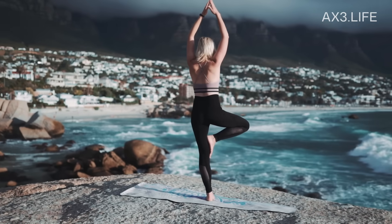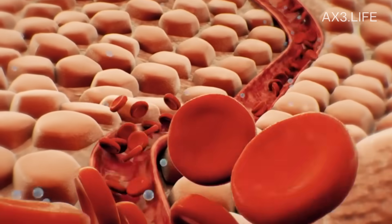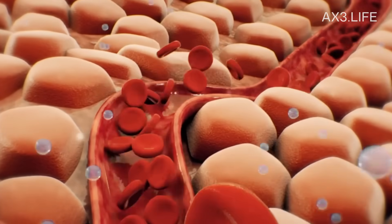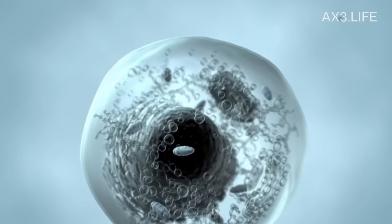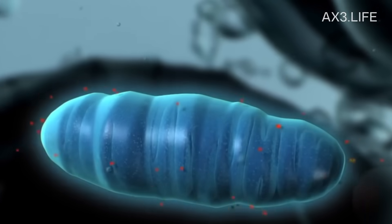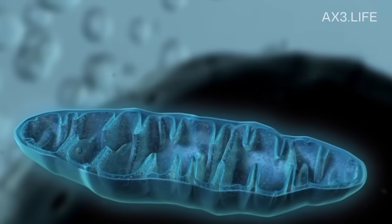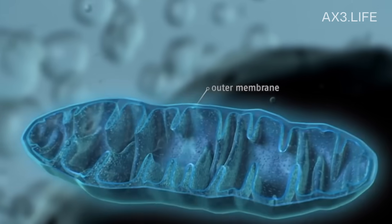Let's talk about astaxanthin and how it helps fight some of the key hallmarks of aging. How is it different from other antioxidants like vitamin C or vitamin E? First of all, when you ingest it orally, it's distributed systemically. Astaxanthin gets through your cells and actually gets into the membrane of the cells — it spans and stabilizes the membranes. This distinguishes it from other antioxidants, as it gets not only to the plasma or outer membrane of the cell, but also to the mitochondrial membranes. Getting to those privileged locations is something not every antioxidant does.